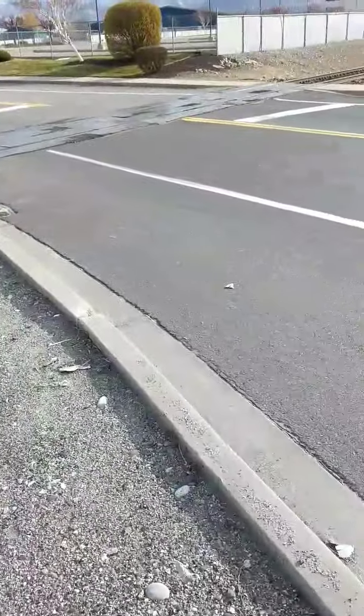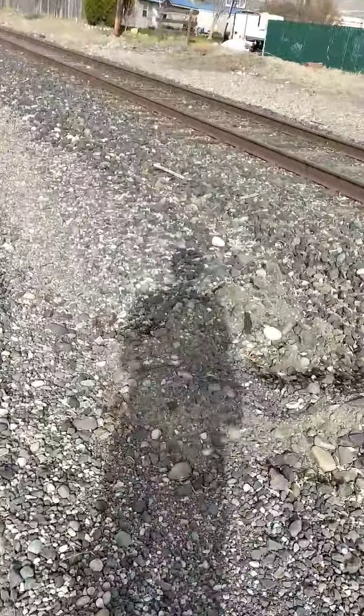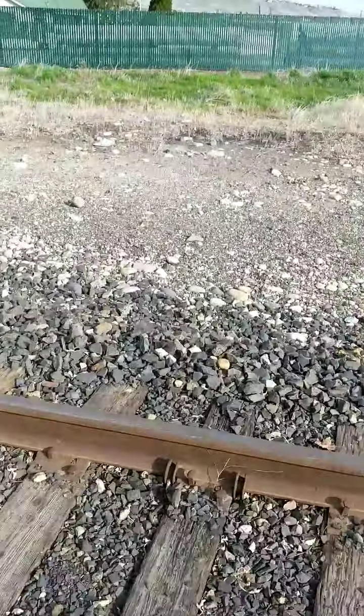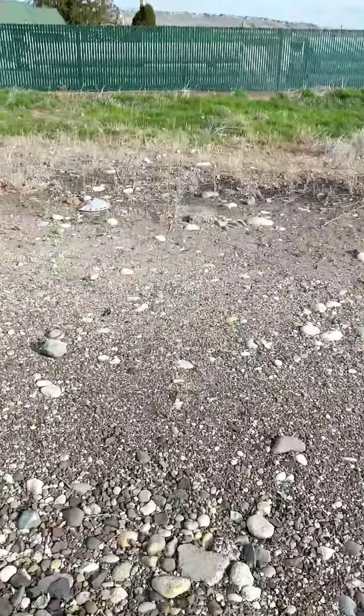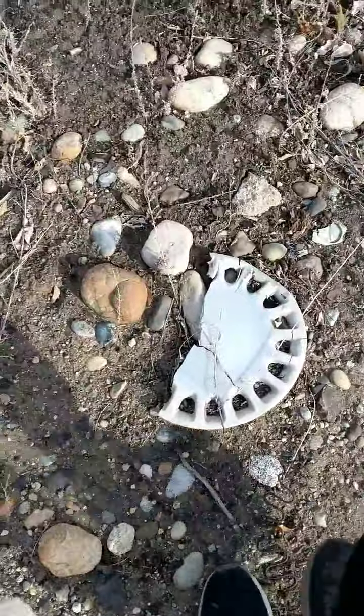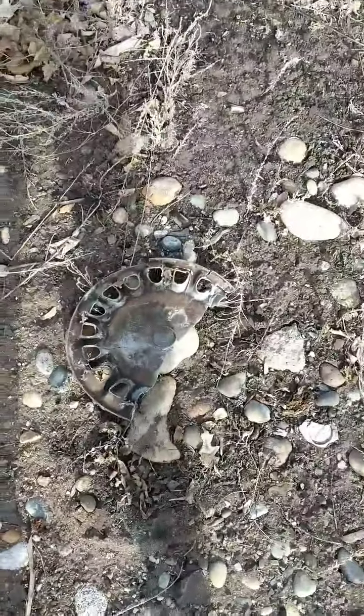So it's getting near the end of the day, and I'm going back to the place where I'm supposed to meet my family, but I saw a hubcap down here, so I figured I would just check it out. Oh no, it's a scrapped Nissan. Oh wait, there's another one over there too. Oh, what a shame. I love these.